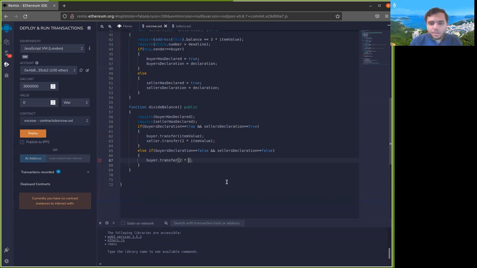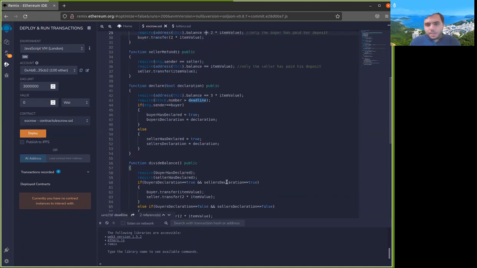So I have to send twice the item value to the buyer, and send item value to the seller. Okay. And well, the other case is that they don't agree and I don't write anything there, which basically means that they will not be able to get their money back if they don't agree. Okay. So this is my contract now.